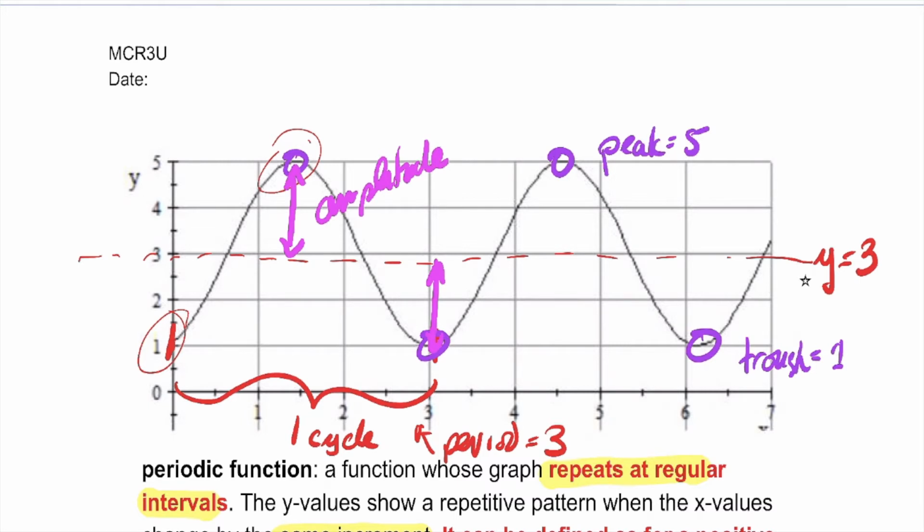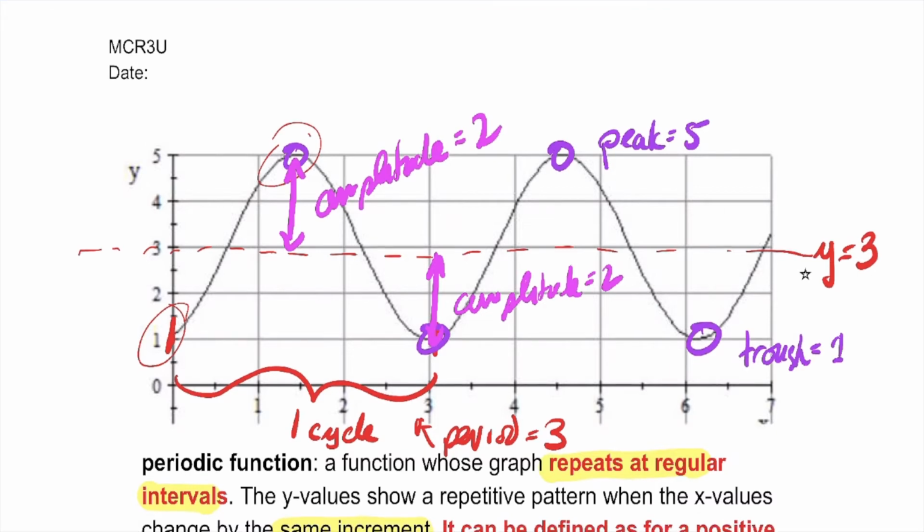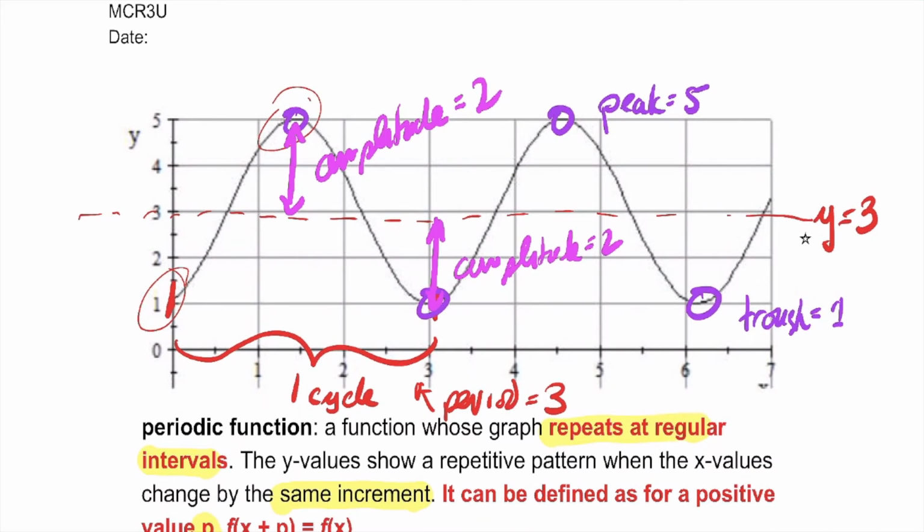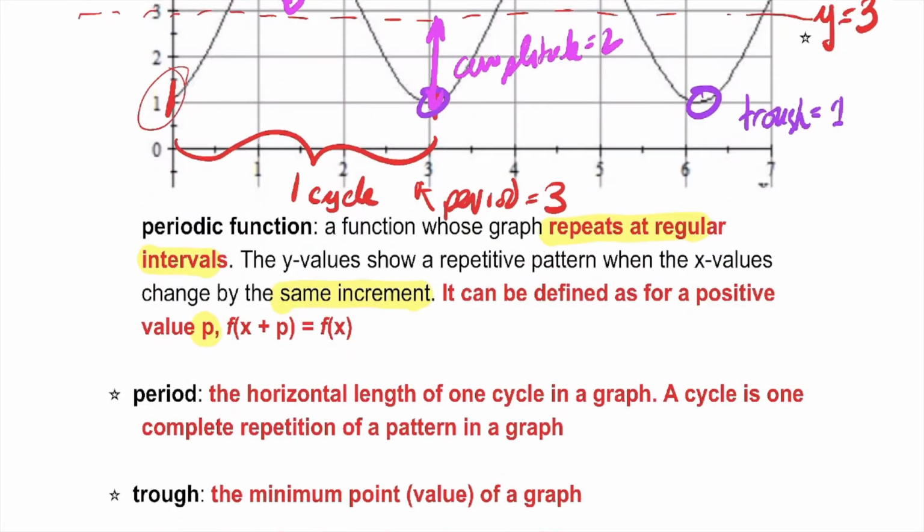Really that's where you define the size. People think of amplitude as size. That's the size of this graph. If you want to think about it that way, here the amplitude is 2. And likewise here, you can say that the amplitude is 2. So there are two ways to determine the amplitude given the equation of axes. You go from the peak to the equation of axes, or you go from the trough to the equation of axes. They should give you the same value because, again, the equation of axes is the middle of our graph.